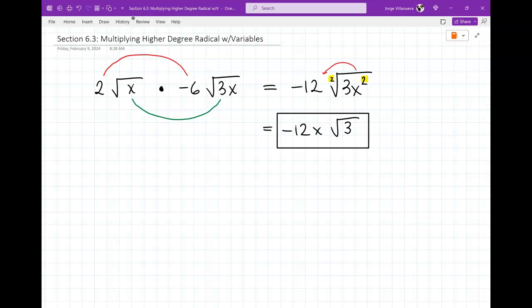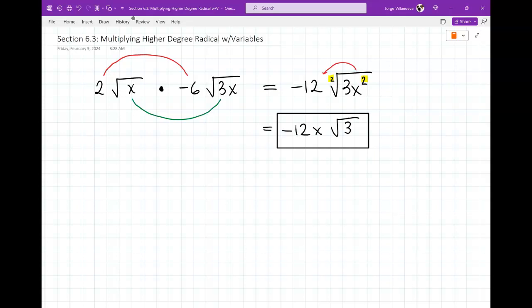Multiplication of this thing is not hard. Multiplying is super easy. The hard part is making sure you simplify things properly at the end. That's going to be the hard part for this section. Multiplying is simple. I think it's actually easier than addition, because with addition, you have so many little rules, right? They have to be like radicals, and you add and subtract them. We got to make sure that you can add them together. Multiplication is not picky. It says multiply me with anything. X times y, 2 times y, 2 times e. I don't care. Just multiplying. So that's why it's so much easier. But the harder part is cleaning up the mess after. So it's always a little bit of a give and go here.